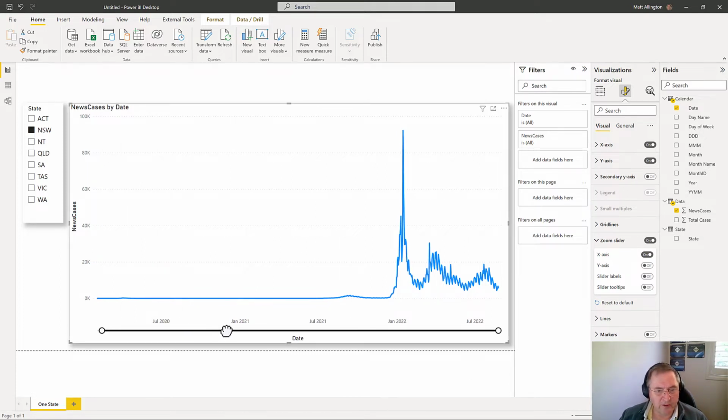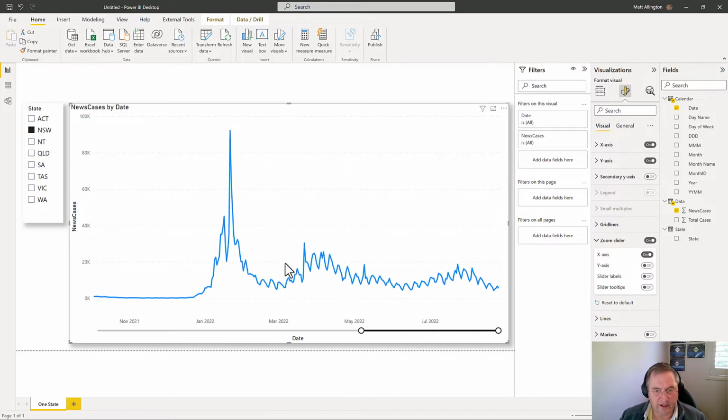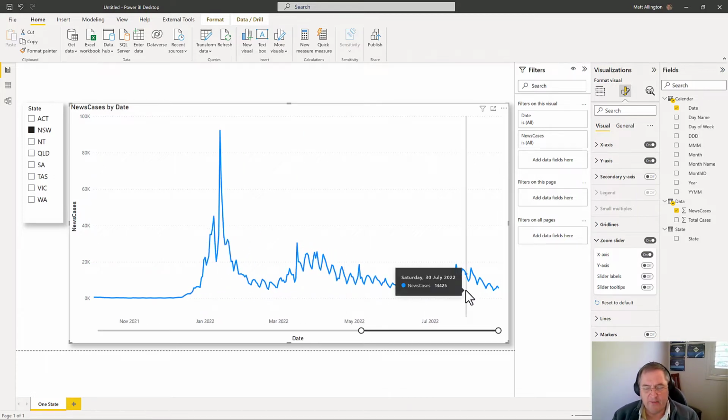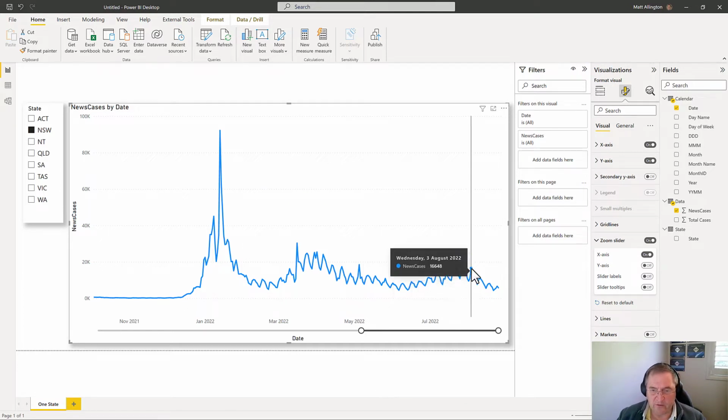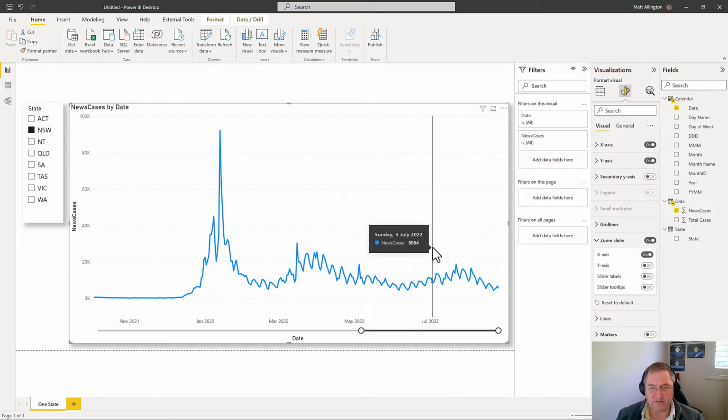Now, as I zoom in here, you'll notice that these case rates are pretty spiky. And the reality is that when they do testing, it follows a seasonal pattern. It's probably a weekly pattern. So that's Wednesday. That's Wednesday. So you can see the peaks are on sort of Wednesday or Thursday. And that's just a testing reality. So less tests over the weekend and so on. So it would make sense for this data to put a smooth line. So a smooth average line would make much more sense.